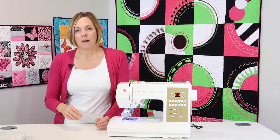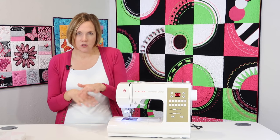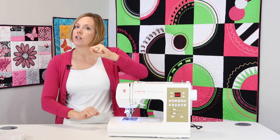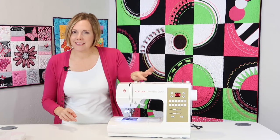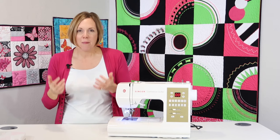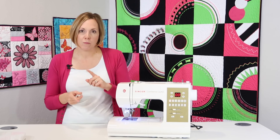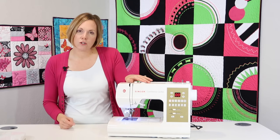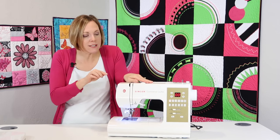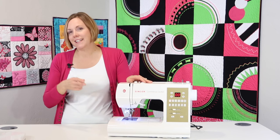We have tension test videos where you can learn how to test if you are threading correctly. Those loops on the back — not a tension issue, just an "I didn't thread my machine right" issue. Tension is adjusted when you have a thicker thread on one side and a thinner thread below, and the stitches are not balanced. That's when you take the dial at the top and go a little more to one side or the other — one makes it tighter or looser depending on which way you need to go. After you've cleaned the machine, put a new needle in, and made sure your machine is threaded correctly, tension is usually not the problem. If you don't see balanced stitches, turn it a number or two; if it gets worse, go to the other direction.